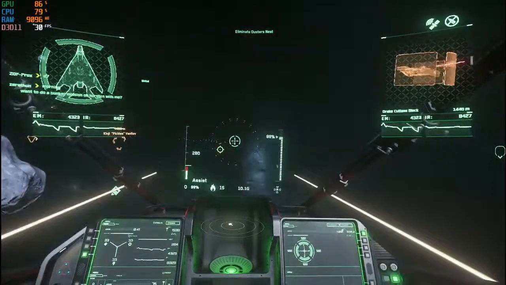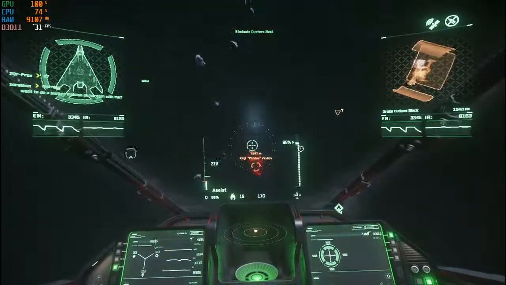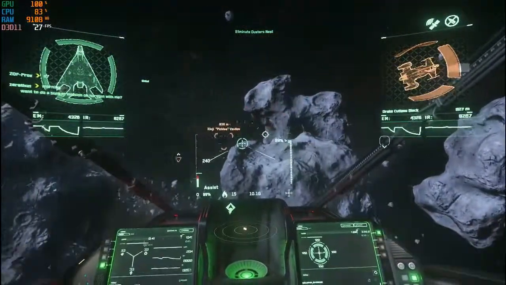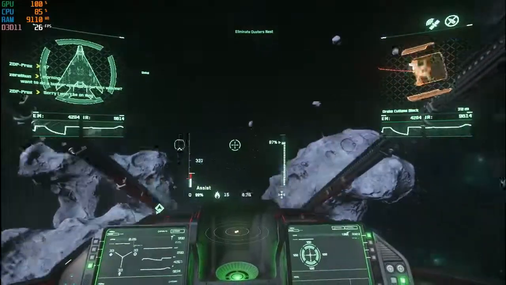Ready up, you've got hostiles inbound. Lock. It also seems like the AI is fighting smarter. Like, they will withdraw, essentially, when they've taken a bit of I'm damage.